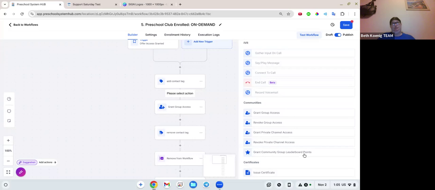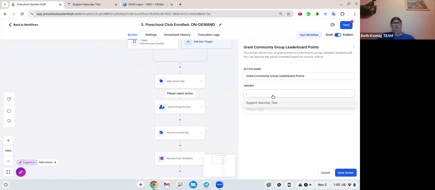And then community group leader points. That is that leaderboard I was talking about. This is a numerical value of how many points you want to grant them for just signing up. The default to get from level 1 to level 2 is 5 points, so maybe you want to give them 2 free points for just signing up for your preschool, just to get them started.